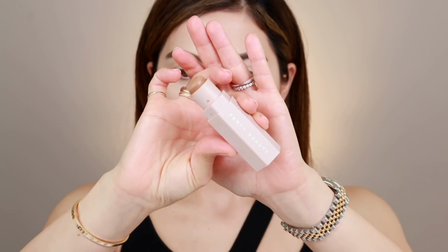All right, that's it. I'm not gonna set anywhere else because I don't wanna make none of this matte. Nope. I'm gonna move on to contouring, and I'm gonna use my Fenty stick. I usually use my Milk stick, but I wanna change it up, and I really like this Fenty one too. This is in the shade Suede. I like to just apply this on the hollows of my cheeks, sides of my nose.